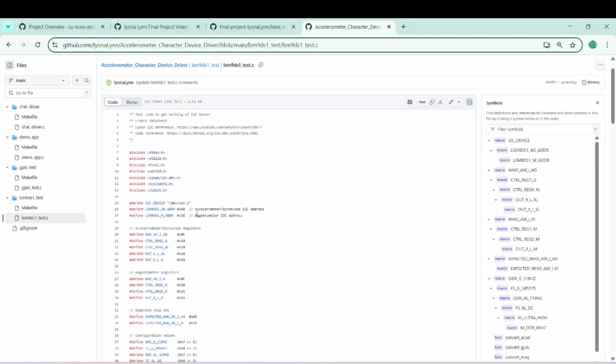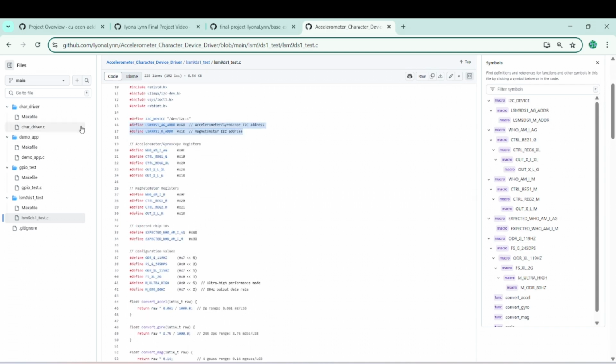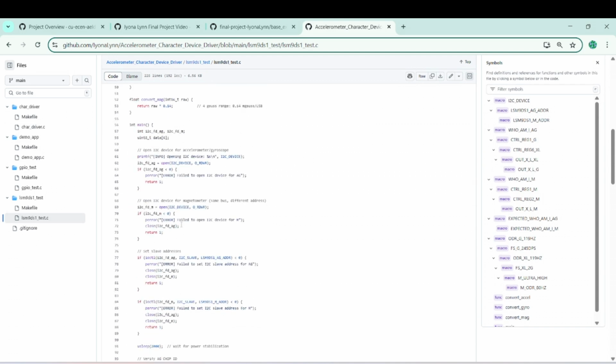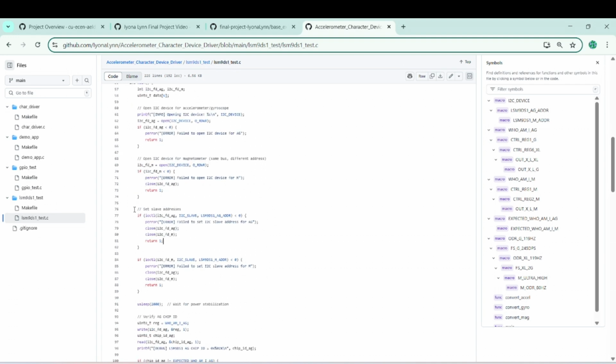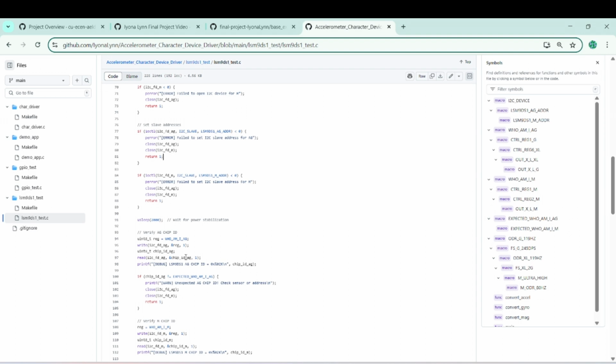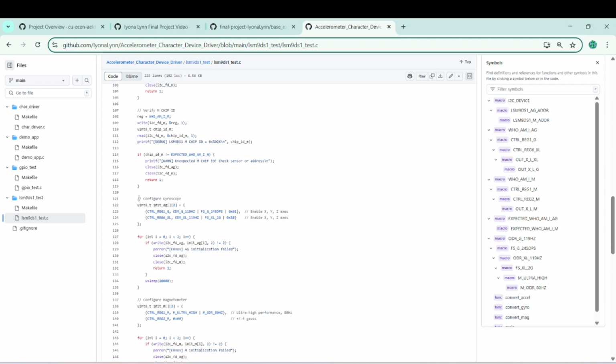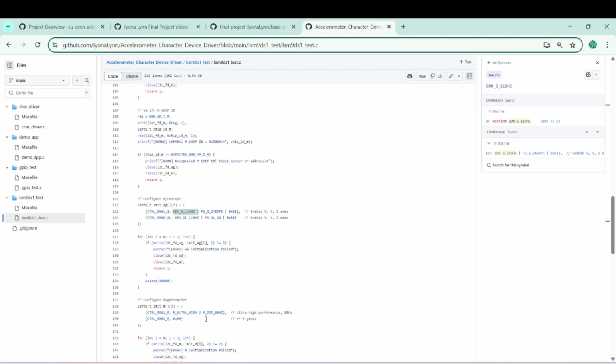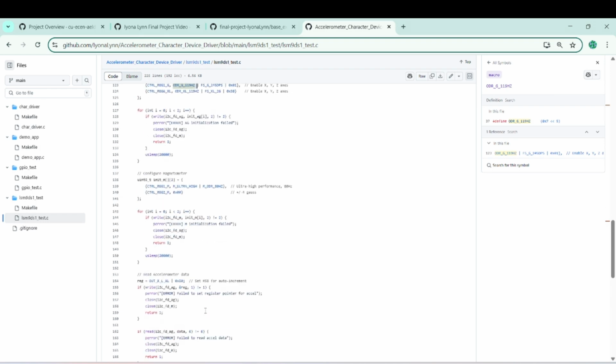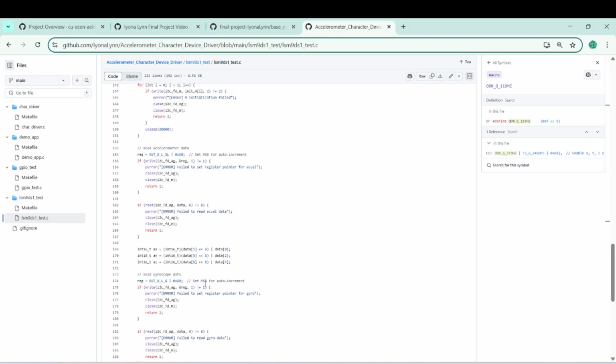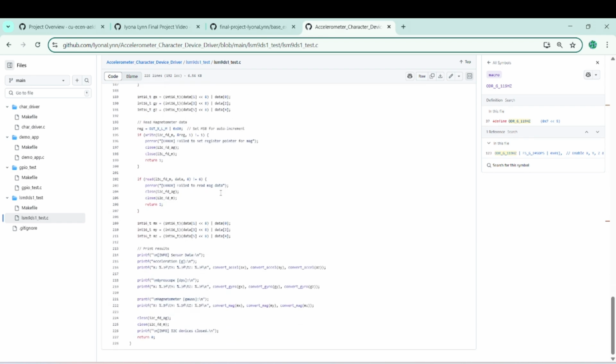After this, I worked on the I2C. Here I had to open the I2C using the addresses, and once that was done, I had to detect the sensor identity addresses to check if I can start the communication. Once that was done, I configured the accelerometer, gyroscope and magnetometer such that the accelerometer and gyroscope would run at 119 hertz and the magnetometer at 80 hertz. Once the configurations were done, I read 6 bytes of data from each of the components and printed them out. Once that was done, I tested both and it will be included in the demo.